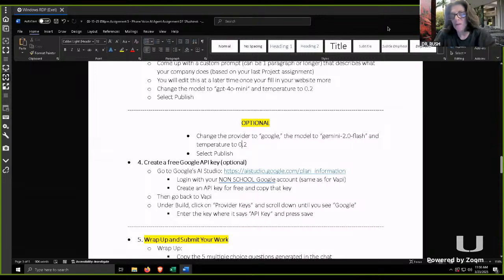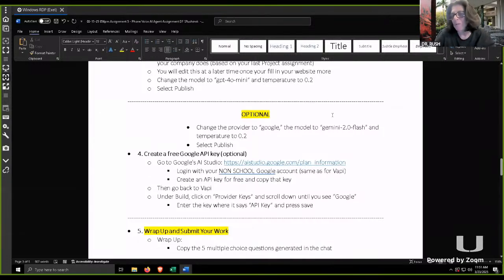They have to get the number to be programmable. And there are companies out there that give you phone numbers, and one of the services they give you is a programmable phone number.